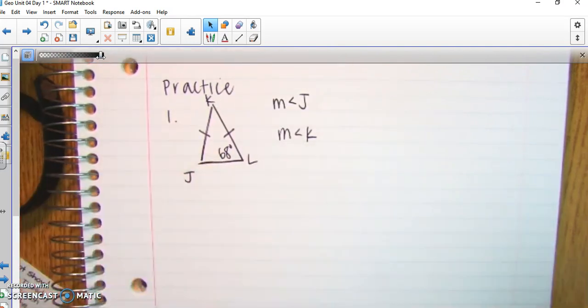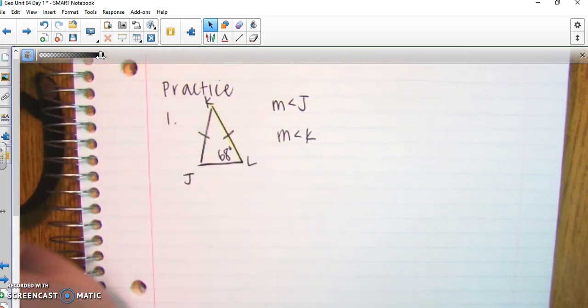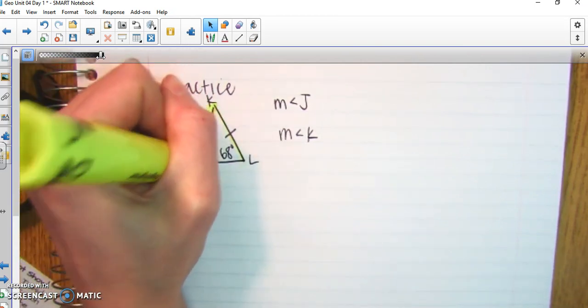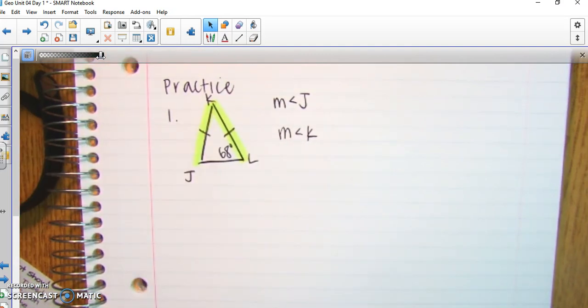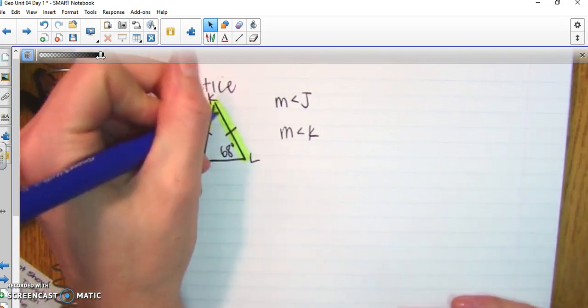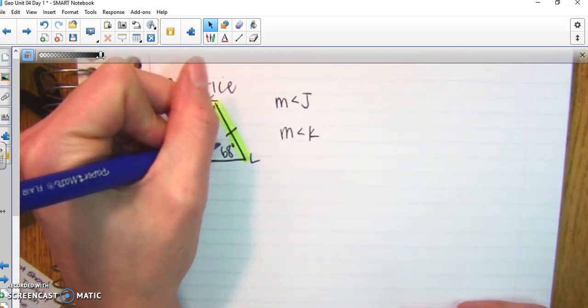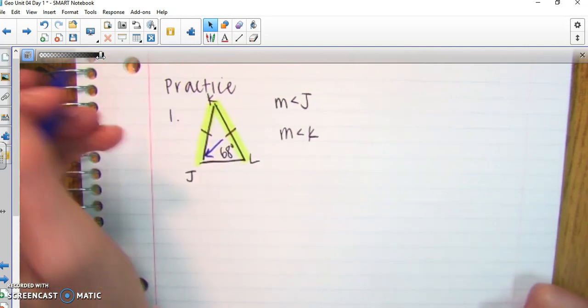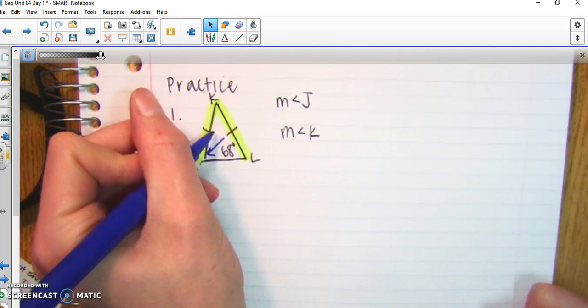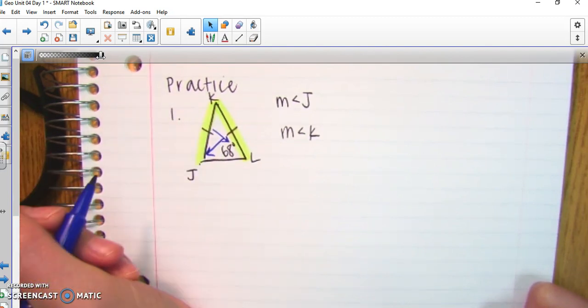All right, well, let's look at these congruent sides. So we have KL is congruent to KJ. So at this point, if I'm drawing this, please be writing this in your notes. So let's look at opposite from each other. What is the angle opposite from KL? Well, opposite, it's going to be J. And then KJ, the opposite angle, is 68.